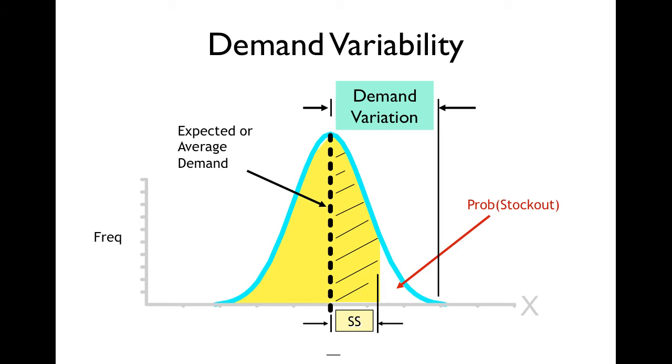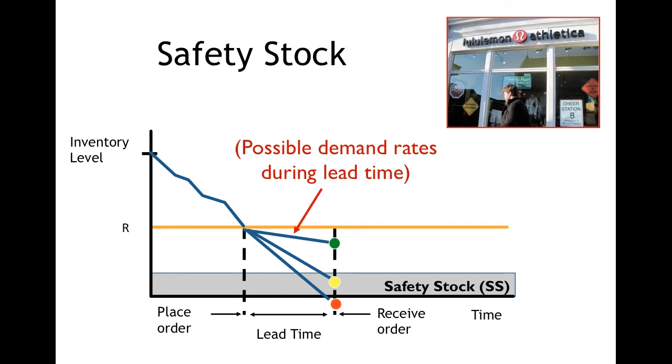So in order to do this, you know what's coming next because you've had stats. We are going to have to use the standard normal lookup table and get to a z-score. So here's another graphic of that: the easy demand with the green dot, the average demand with the yellow dot, and then the aggressive demand with the red dot. In this case, the demand was so great that it burned through the safety stock even. And that could be like our distributor with an only 80% service level. It's not that unlikely that in some situations demand could be greater. Perhaps it's a dust storm or smoke from forest fires.